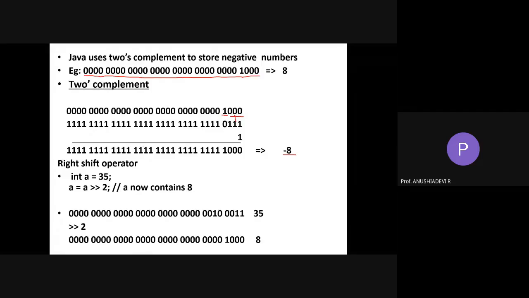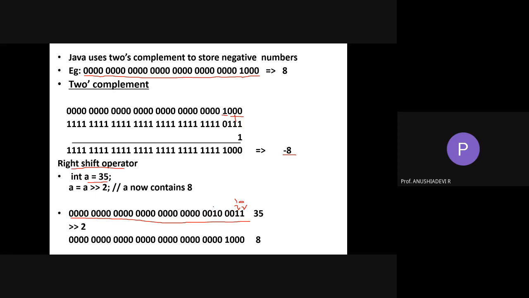And next, the right shift operator. All this you have already studied in C++ itself, so no problem. I will show you an example. Here I declared one integer variable and initialized it to 35. So what is the binary representation of 35? This is the binary representation of 35. This is 2 power 0, so 2 power 0 means 1. And here 2 power 1, so 1 plus 2 is 3. And this is 2 power 2, 2 power 3, 2 power 4.